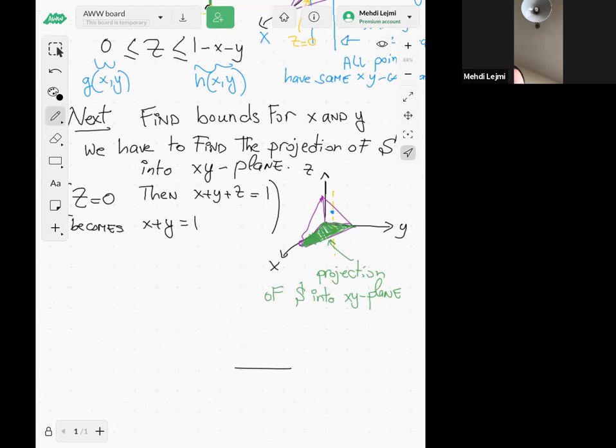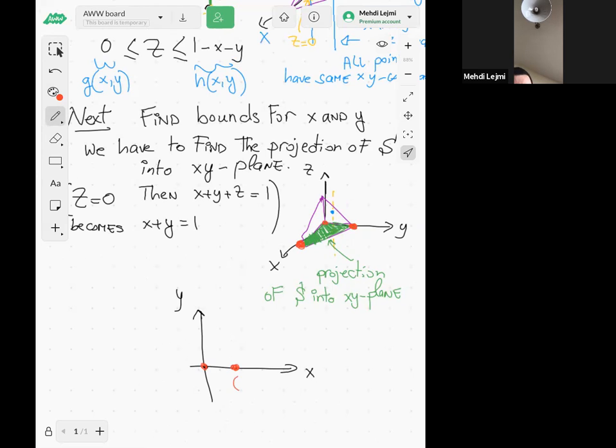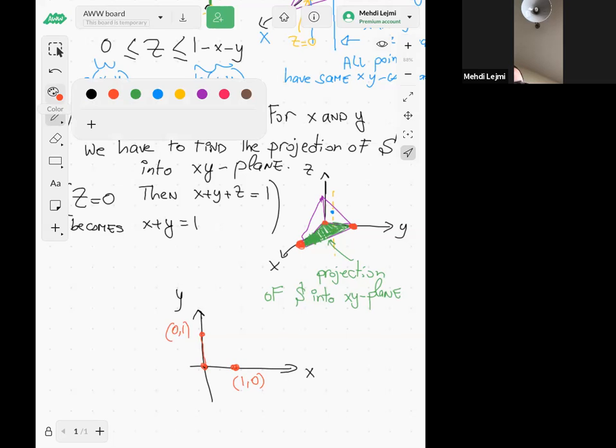All right, but anyway, if you use just the x and the y axis, we would have this point here, which is supposed to be 1, 0, 0, and this one is supposed to be 0, 1, 0, and this is the origin. So if you use just two coordinates, that will be the 1, 0, and here, this will be just the 0, 1. Right, so here's my projection, inside of this triangle.